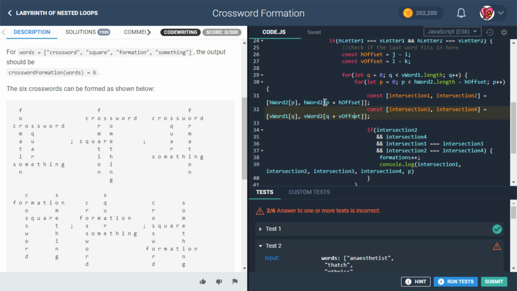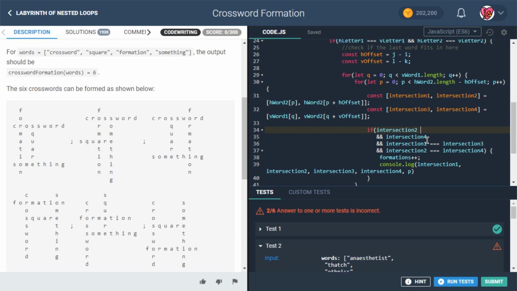They might extend beyond the indices of the word. They might be something less than 0, or something greater than the word's length. Because of that, they might both be undefined, in which case I think this one would actually return true. It would say, oh, okay, that's fine, they're both undefined. So we do need to check if they actually exist.